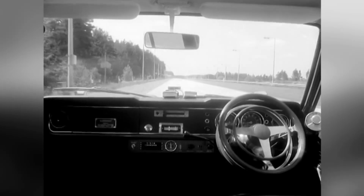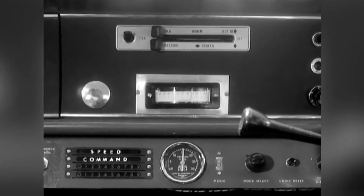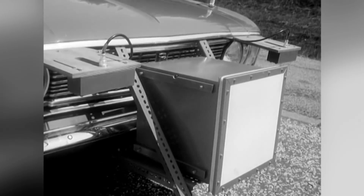Look, no hands, and no driver for that matter. Scientists assure us that it's the shape of things to come in highway travel. So even then, this is the shape of things to come. It's all done by computerized electronic impulses relayed to the car through a special receiving unit fixed to the front. I thought someone was driving, but he's in the back seat.